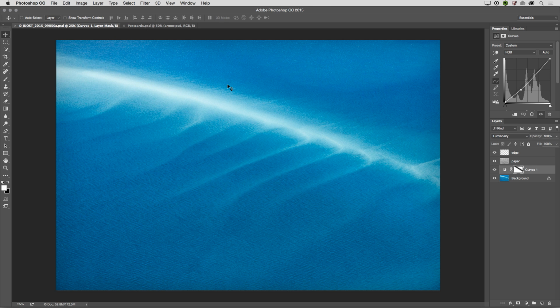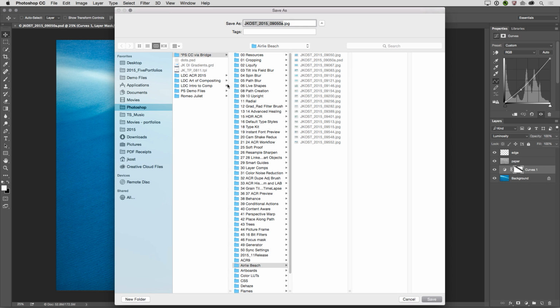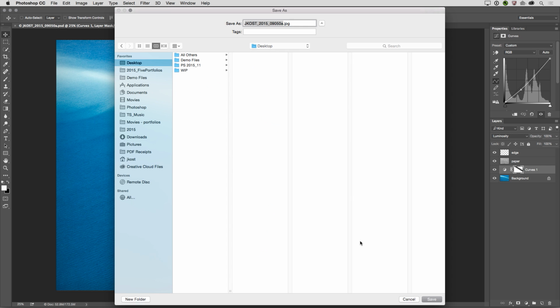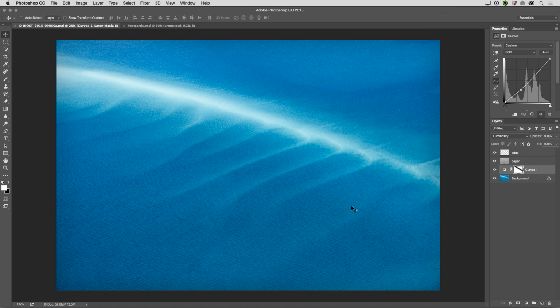So this is great when I have a multi-layered document like we're looking at right now, because I can use that keyboard shortcut. It asks me where I want to save that file. In this case, I'll choose the desktop and click OK. But you can see that on the Layers panel, I actually still am working on that multi-layered document. So when you choose Quick Export, it'll just do kind of a quick export and just push that file off, allowing you to remain in your current multi-layered document.